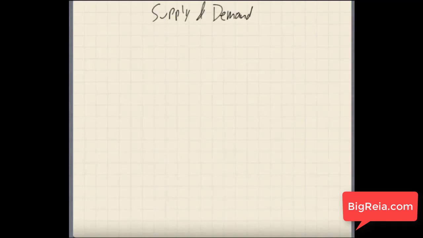Supply and demand. So here is where everybody starts freaking out when we start our graph here, right? You guys have all seen this before, and it's a little daunting. Don't worry, we're going to go step by step, and if you have any questions, as always, please ask us. Okay, so first we're going to do 2 things right now. We're going to make our supply curve and our demand curve. We're going to start with our demand curve.